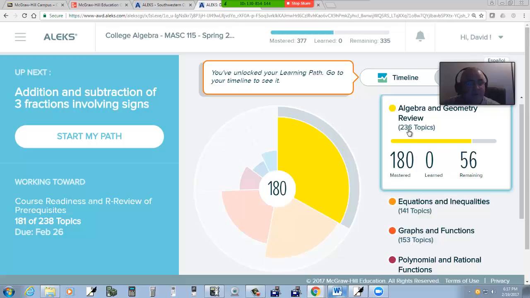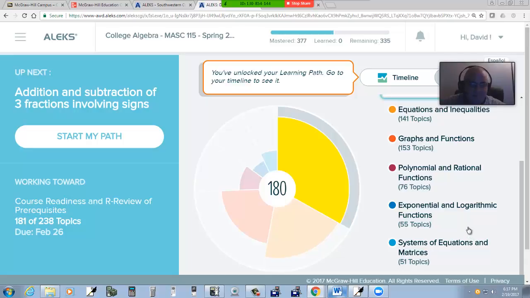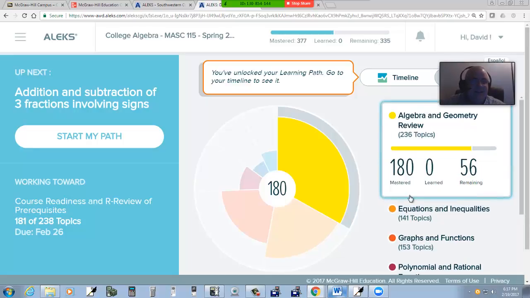The idea is most of this is review. So some of you will find this week pretty easy because you know a lot of these topics. Some of you, if it shows you don't know very many of these topics, you'll have a lot to get done, and you'll find it very stressful. It gets better. You see down here 55, 51, 76. It's just very heavy at the beginning.